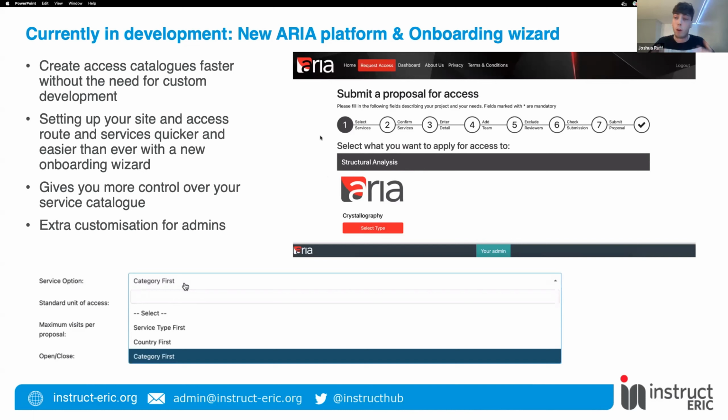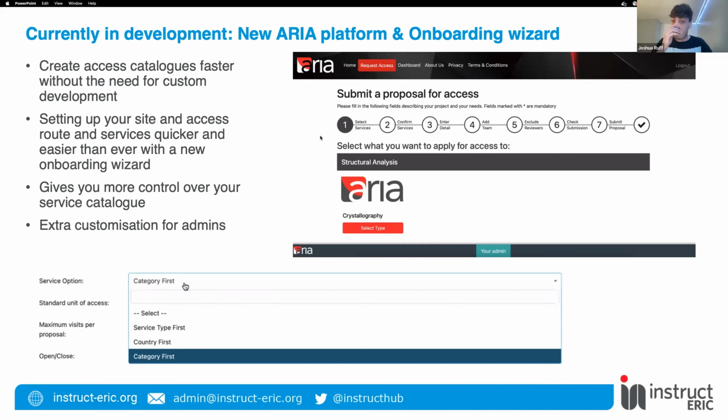You can have it as a service type first configuration in terms of how it's laid out and the organization, or you could have it country first. More options can be available, but those are the starting presets we have. We hope this will be seeing use quite soon, and maybe be a recurring thing that pops up in the future.